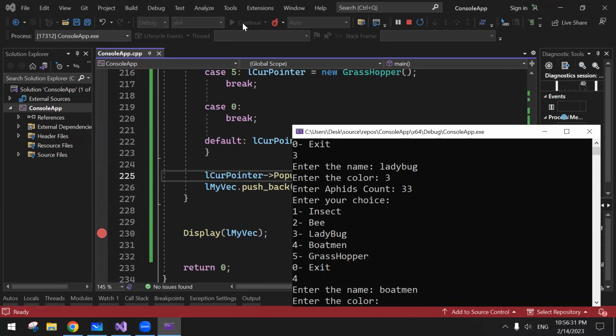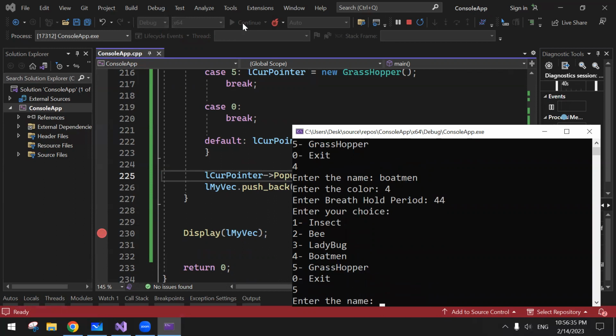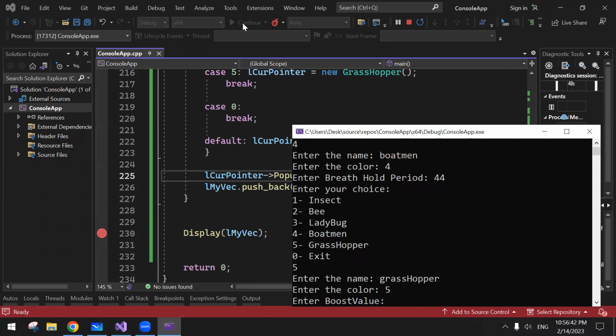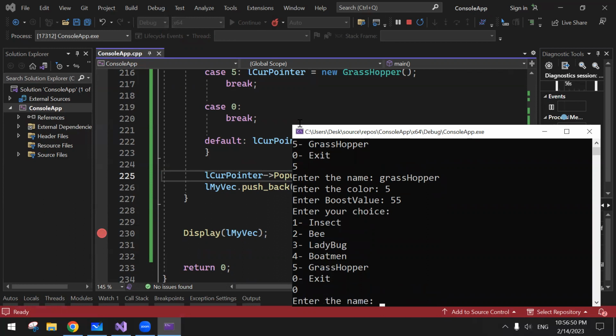Color is 4, 44. So now grasshopper. Color, I'm gonna say 5. Boost value 55. So notice the questions are based on the type. However, when I enter exit, oh, interesting.